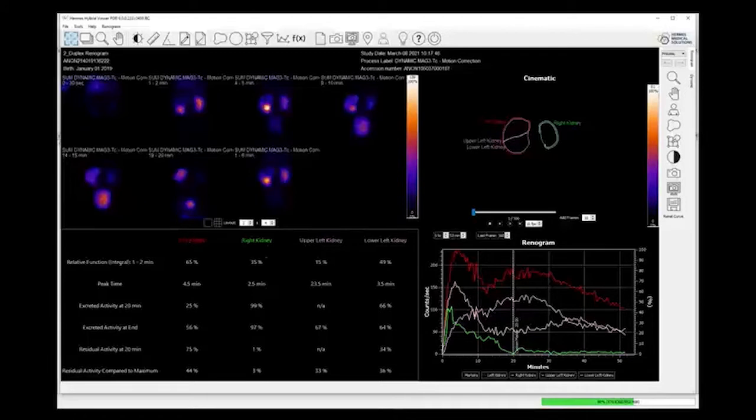And potentially as well, it's not obviously going to be very common in the clinical environment, but if you did come across a case that had bilateral duplex kidneys, although the screen would obviously be very busy in that use case, now you potentially have the functionality to be able to process those cases alongside the standard left-right split.